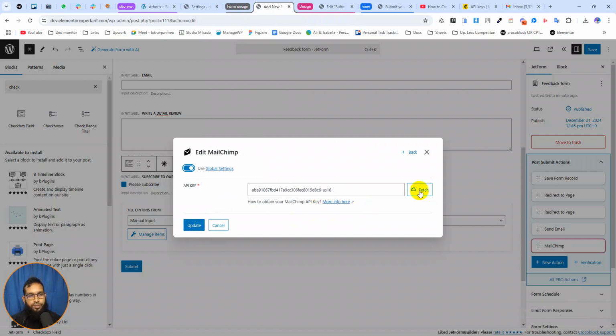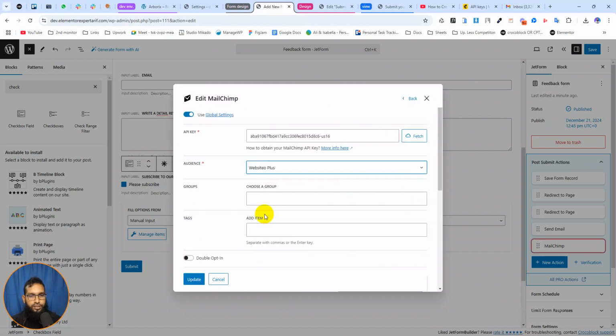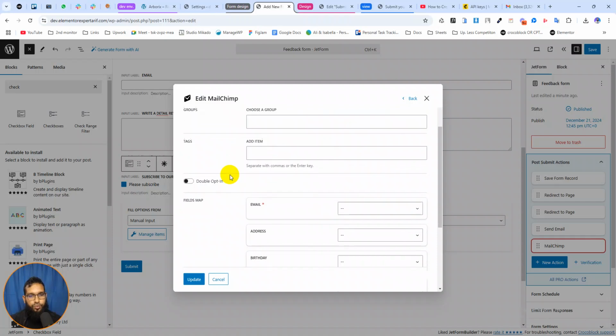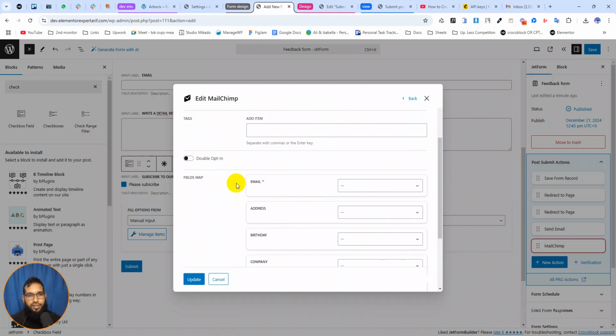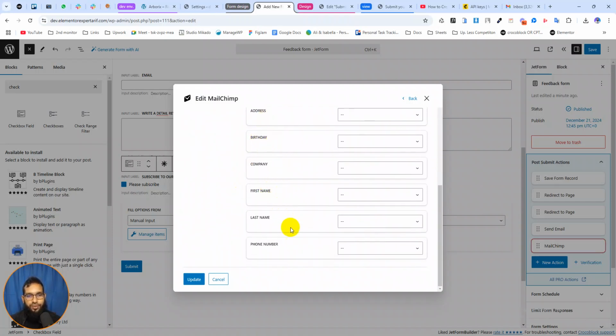Now I want to fetch the data. You see the audience, where I want to keep this information. On that audience, I have so much information: email, birthday, phone number, first name, last name.